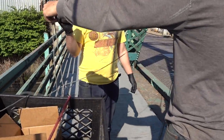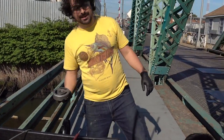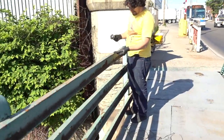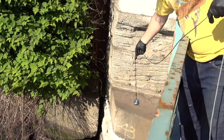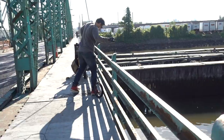Now we're doing the magneto. E-bike hasn't gotten anything yet. We'll give it a couple tosses. What happened to safety never? Oh, this water's disgusting. I got a rock. I think there's some good things in here.